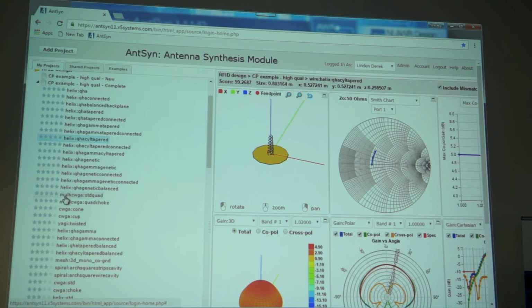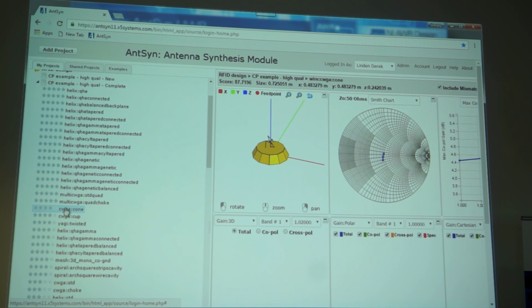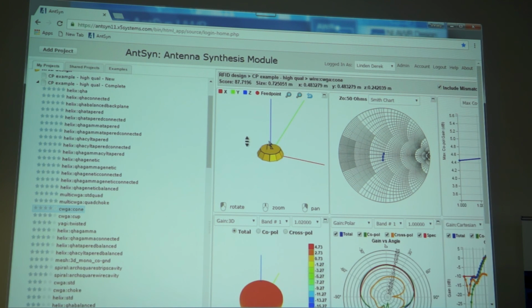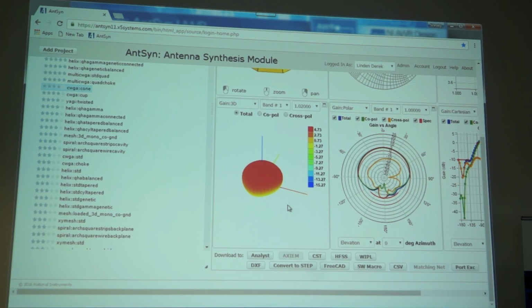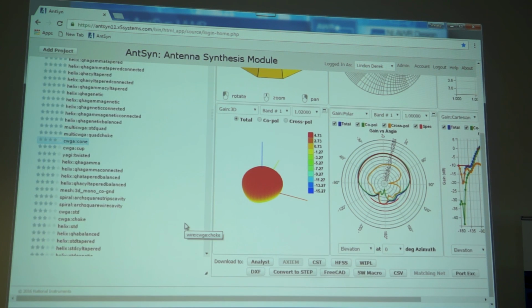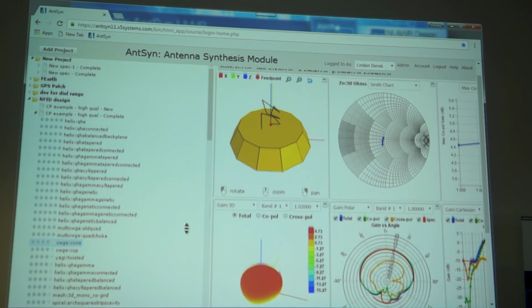a really nice trade-off between antenna designs that maybe look sort of like what you would expect, and some that maybe are very unique but have some qualities maybe that are desirable. And you get a chance to see how these different designs behave. We give you a dashboard of results, and then you can export those to your tool of choice or to your various CAD tools. So you can either go directly into building, or you can do further simulation.